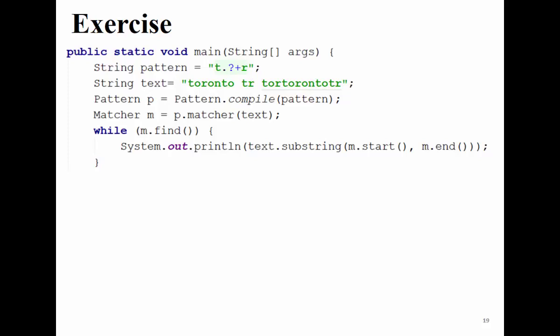I told you last time that we can have this kind of combination between a question mark and a plus. We say once or not at all with a question mark, and once or more with a plus sign. So you have combined things together. Some people do it like this, but there is a shortcut. Again, I can create an expression like this one. I hope you can evaluate it at home and see the difference. But maybe there is no difference between this one and the previous one, because once or more and not at all cancel each other. But anyway, I leave it for you to try and see.